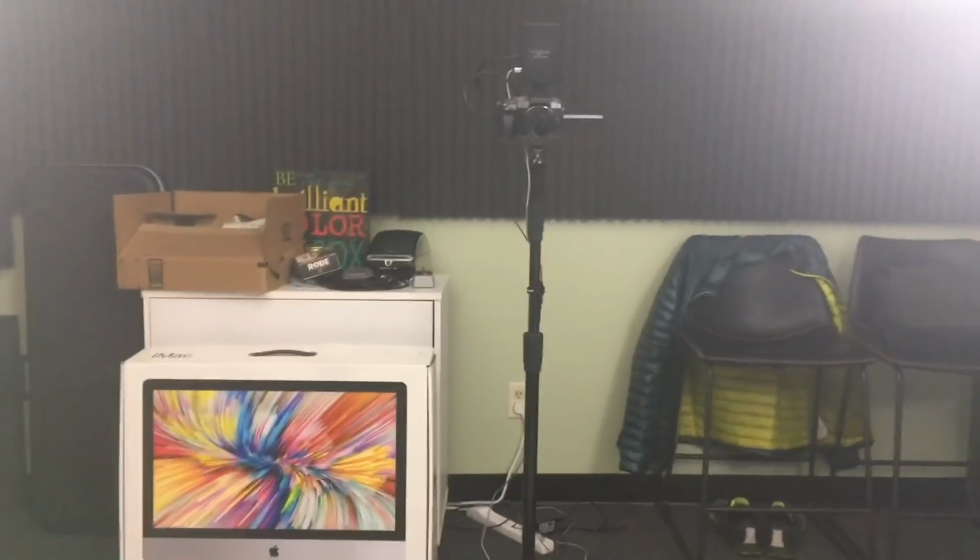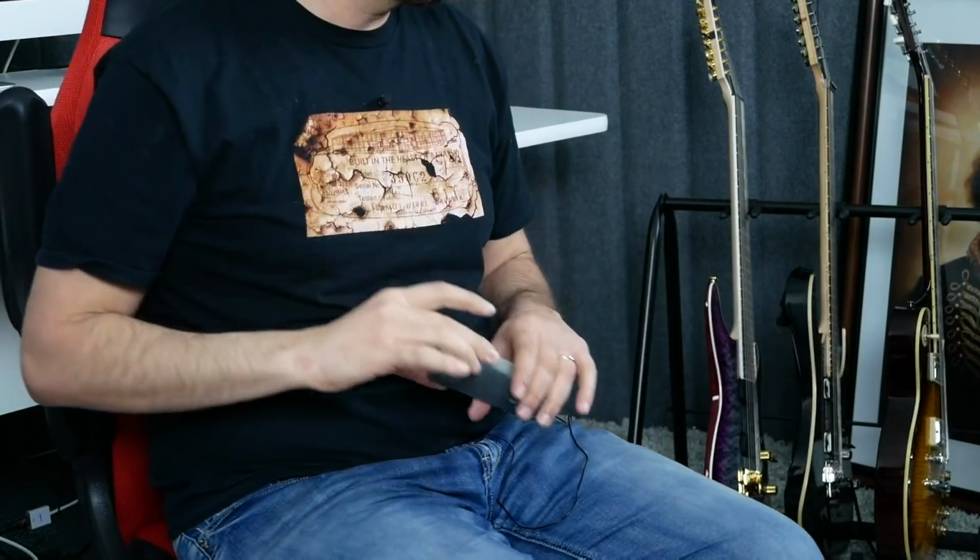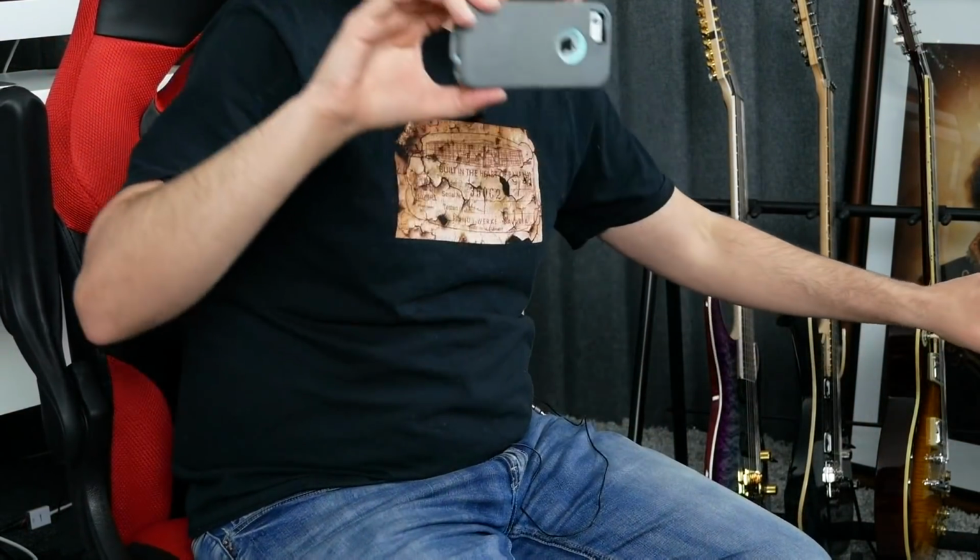So this is where I'm going to switch to my phone, so that first of all, so you can see the view that I have. This is my view. So that's the main camera right there. That's what I'm looking at when I'm teaching. See, that's the main one right there. All right. Then on my right, sorry about the light, but you got a big glare, but that camera is for a close-up when I'm playing like that. Okay? So that's for that camera right there. And then on my left, I have an alternate angle right here, and that is that camera right here. Okay? All right, so that's how it works.